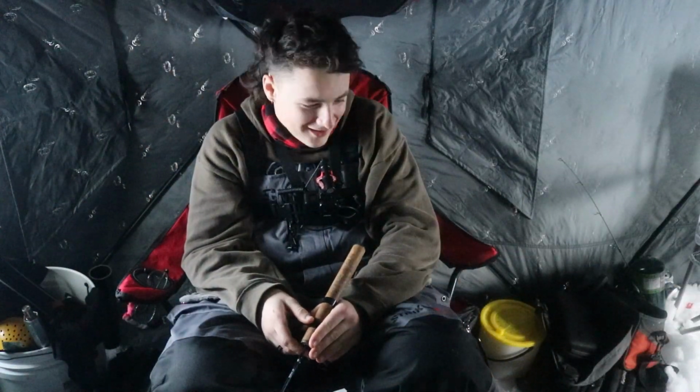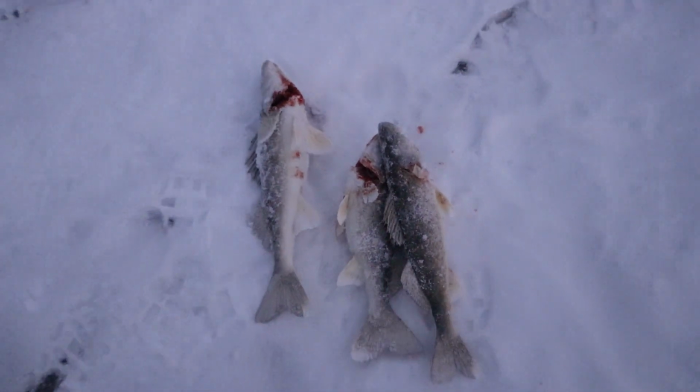Maybe some future crappie jigs. Not too sure. Not bad though, eh? That'd be a good crappie jig. Okay, guys, shut up, Caden. My god, that's so annoying. Anyway, the hair is a little crazy right now. We're gonna show off the bounty here. We got the old bounty here, looking pretty yummy. There were definitely fish that did not make the video because someone wouldn't start recording. But yeah, that's day one. We're gonna come back out tomorrow morning, and stay tuned for that.